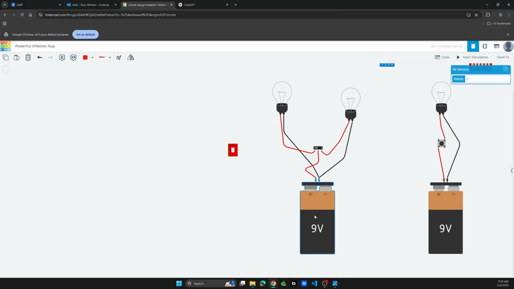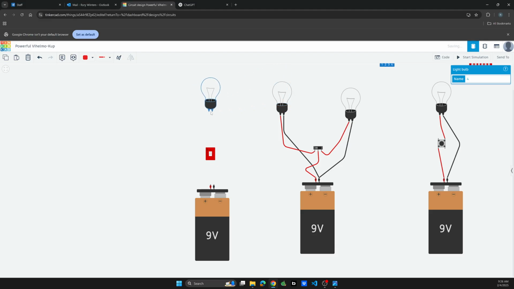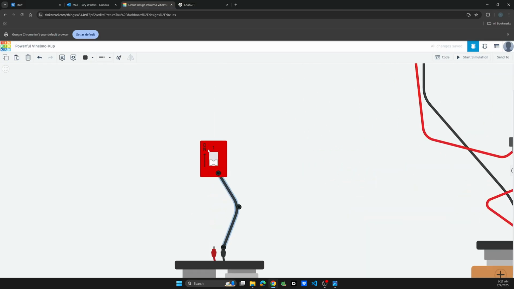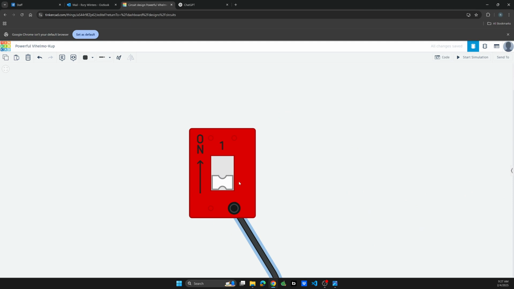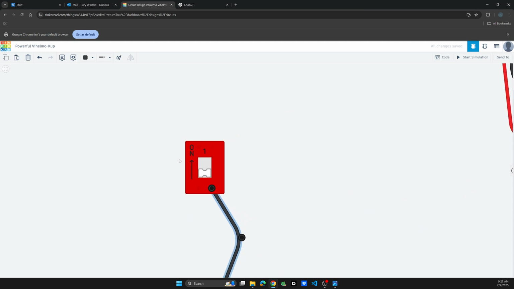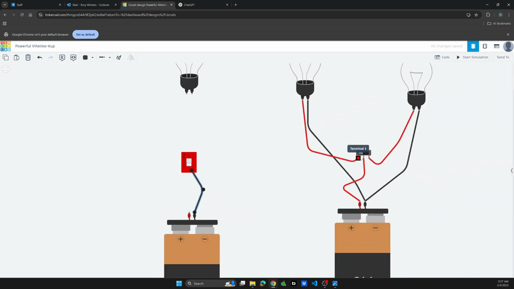I guess we'll go very quickly to this one. We need a battery, so that's Control C, Control V. And for this one, I think we only need 1 light bulb, Control C, Control V. So I'm going to go number 1 to make it. This one has 4 poles, but it's not going to be like the other one.